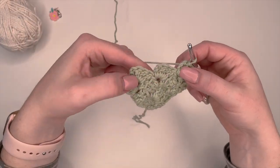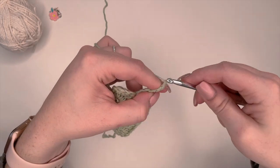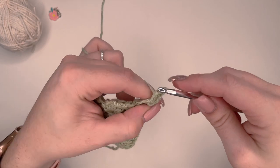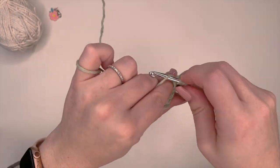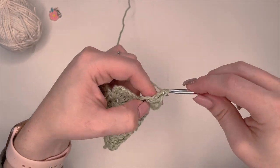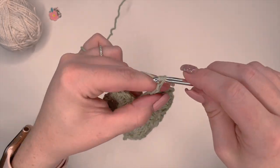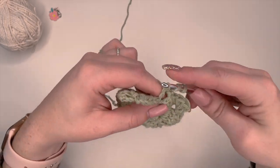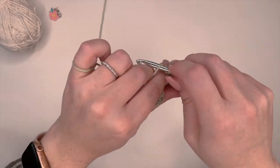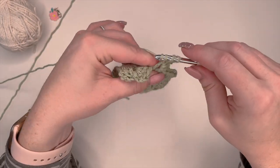And now we only have three clusters. So we're going to chain three and we're going to work right back into that same space that we're already in with three double crochets. One, two, three, slip stitch, chain three with three double crochets, two, and three.